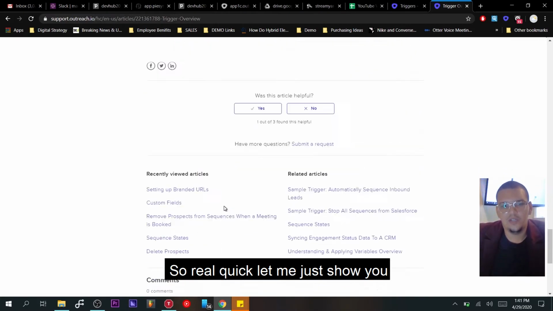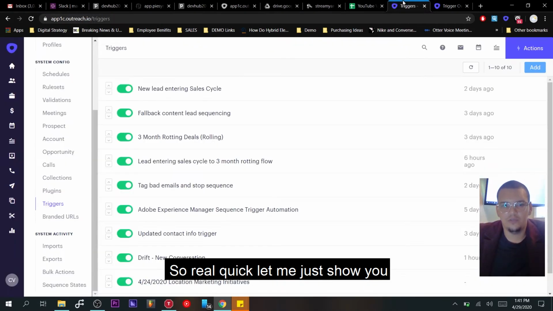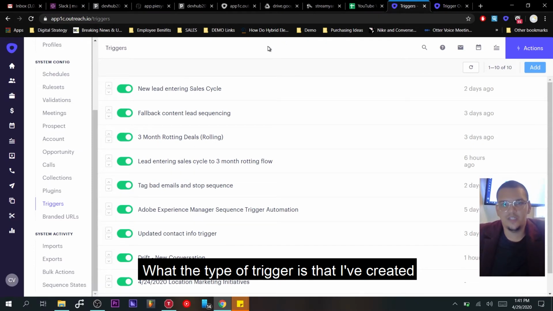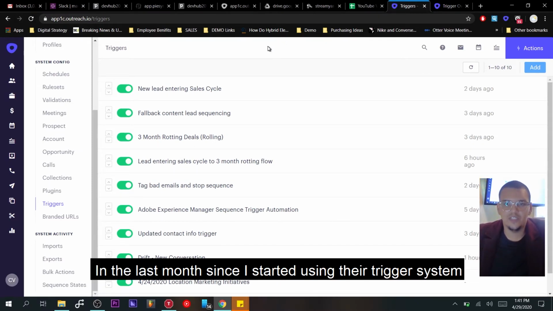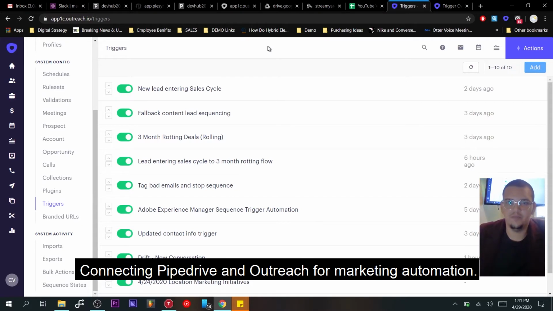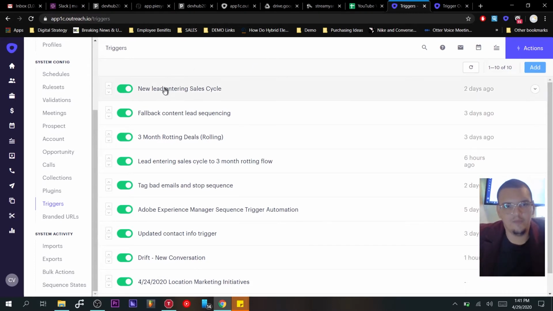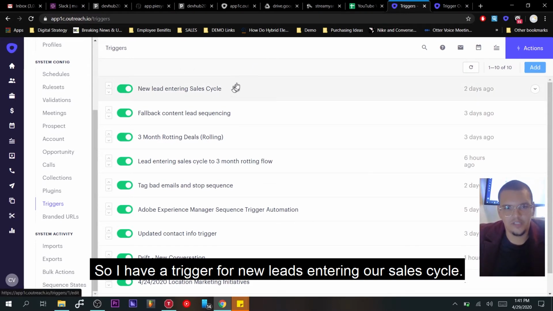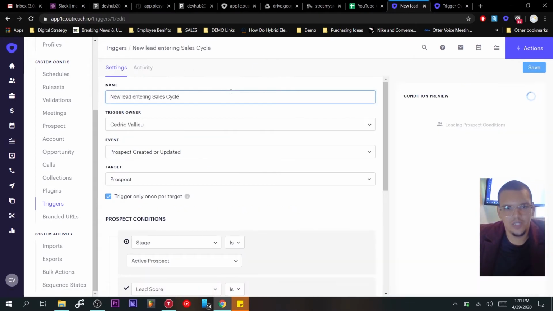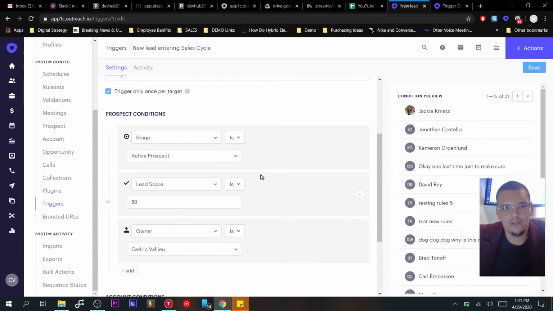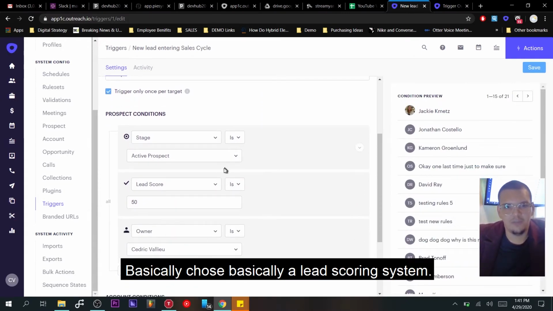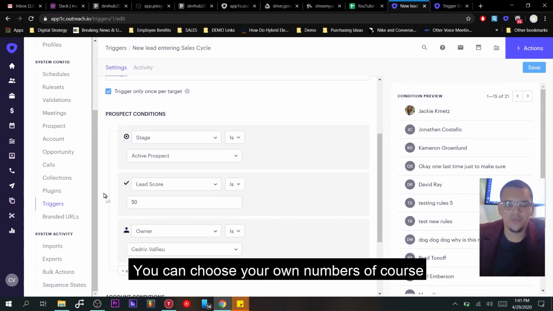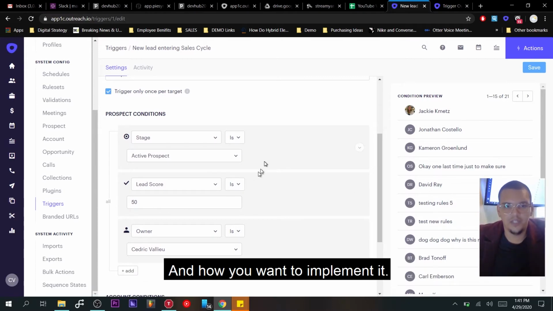So real quick, let me just show you the type of triggers that I've created in the last month since I started using their trigger system, connecting Pipedrive and Outreach for marketing automation. So I have a trigger for new leads entering our sales cycle. Basically, I chose a lead scoring system. You can choose your own numbers, of course, and how you want to implement it.